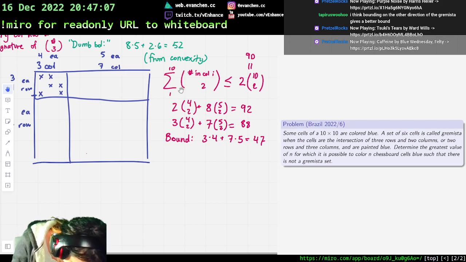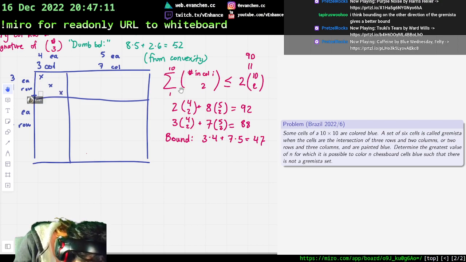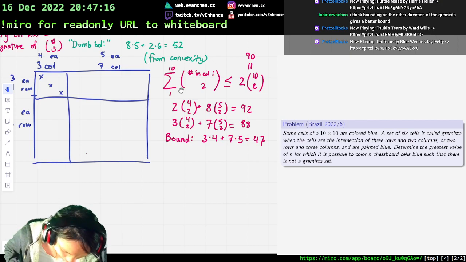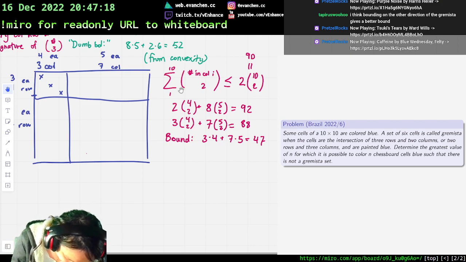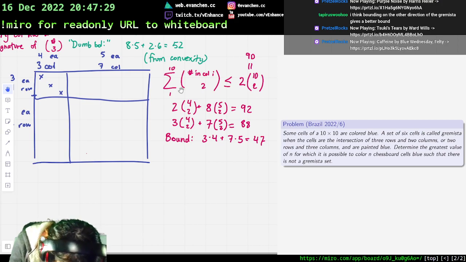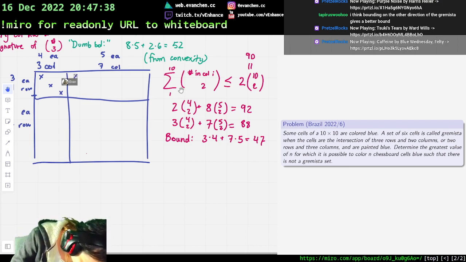No, wait, hang on, that's the opposite of what I want to do. I want the density to be concentrated towards the bottom and towards the right. So this should be the most sparse and this should be the most dense. And in the densest area, I want to color half-ish of the cells, maybe? I'm so confused. This may not end very well.